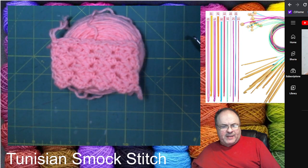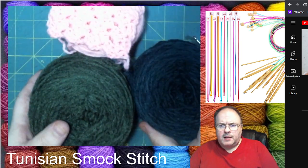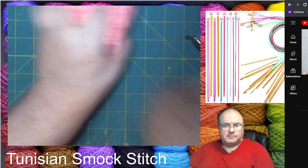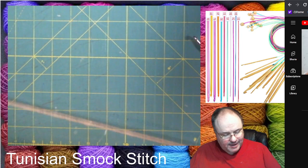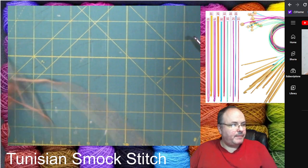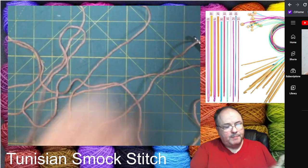Oh, fancy little emotes and symbols. That's going to be too dark. We're going to do some beige. I know it's boring, but I need something that's going to show up on camera, and I'm tired of the pink. I did 2 things of pink tonight. Okay. Just want to get enough of this. And this one I'm going to make wider.